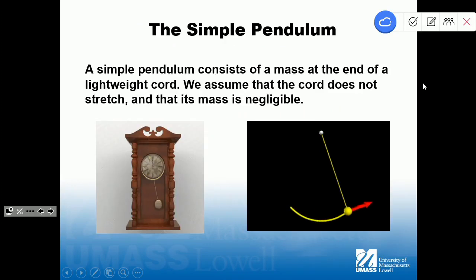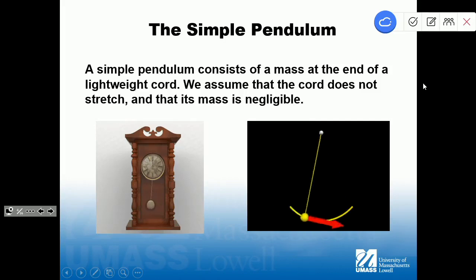Okay, so that's your general case, right? So you have a mass on a spring subjected to a restoring force of the form minus kx. A simple pendulum, by the way, can be considered an example of simple harmonic motion. We're going to kind of prove that it's simple harmonic motion under a certain condition, right? But the basic idea of a simple pendulum is it's a mass attached to a light string and it just oscillates back and forth, right? Like that. A grandfather clock, which I've never quite figured out why it's called a grandfather clock, but that's what it is. A grandfather clock has a pendulum, right?